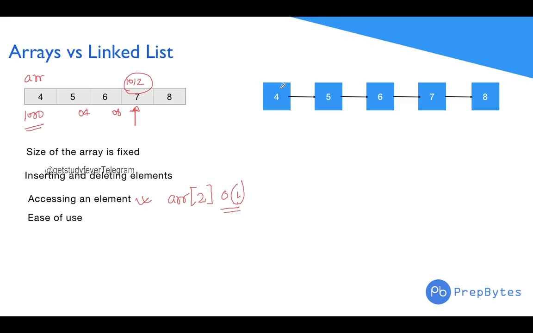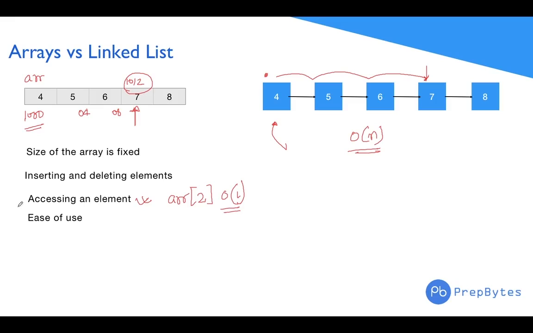But in case of linked list, we always have the address of the first element or the first node. So we always have a reference to the first node. I always know where the first node is lying in the memory. I don't have more information apart from that in case of linked list. So for accessing 7 here, I have to start from the first node, go to the second node, third node, fourth node, then I get to access that particular element. So in case of linked list, the time complexity is going to be O of n for accessing any element.